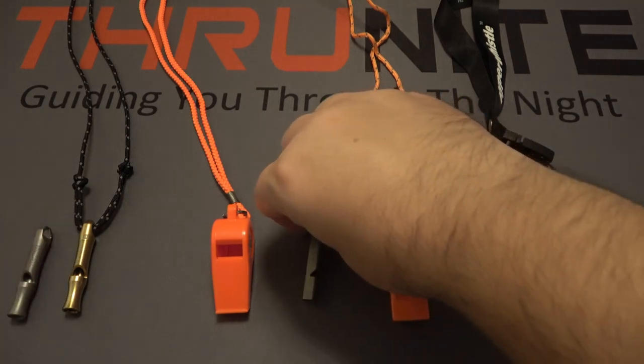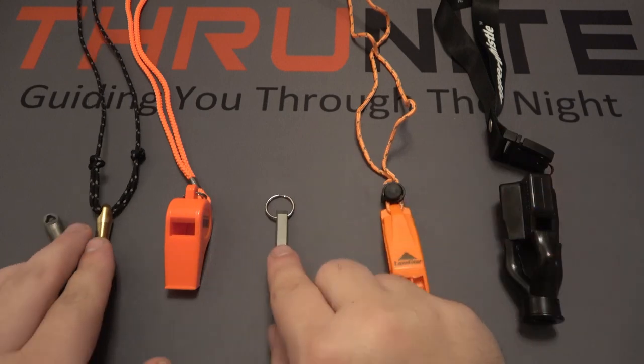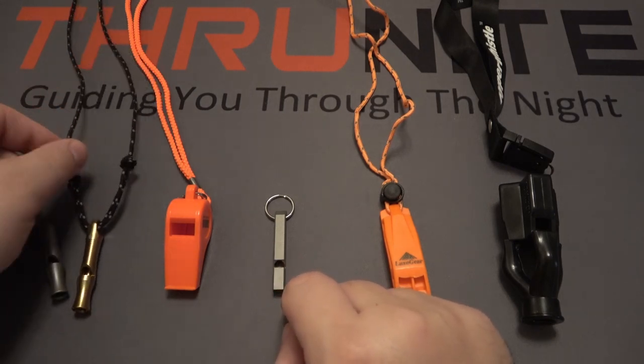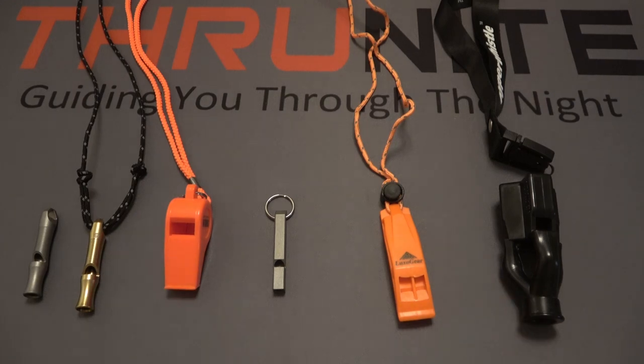So I do like the ThruNite the most. As far as the gear community goes, there are actually a lot of custom whistles in the marketplace — many are titanium, some with colored and cool designs, but they are quite expensive. I have a custom whistle that was over a hundred dollars, and although it's a cool, interesting design, it's no louder than any of these. It just comes down to personal preference. However, small titanium ones that can go on your keys or a necklace are much preferred over some of the cheaper, larger plastic ones — not only to carry, but they're lighter weight, less cumbersome, and just kind of cooler.